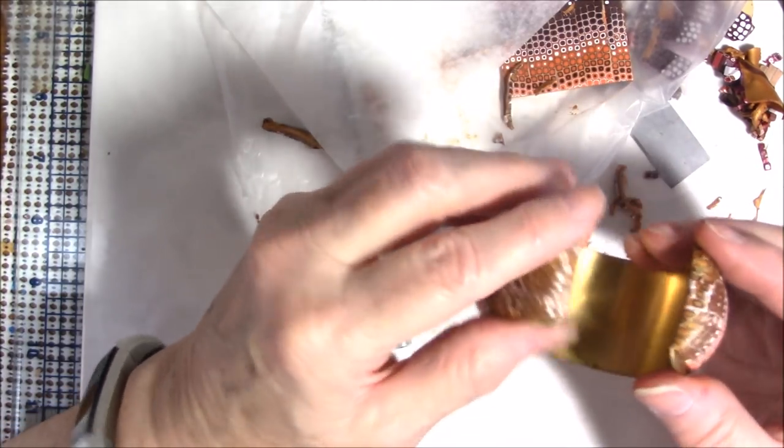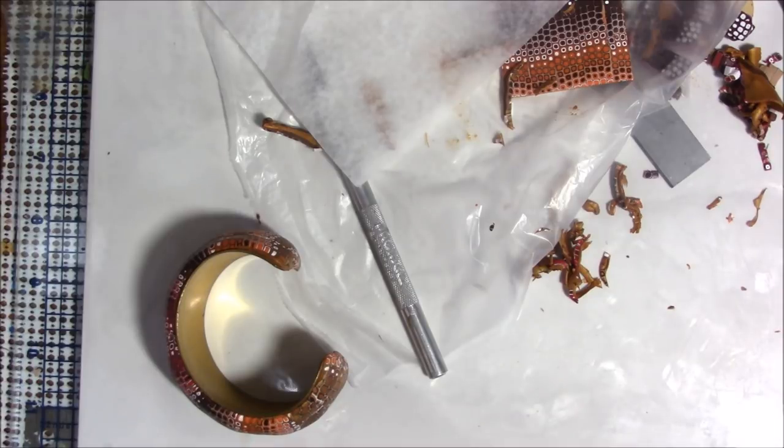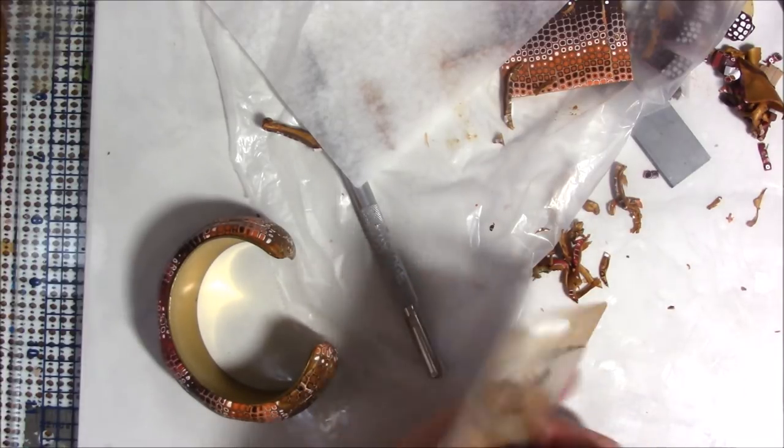And now would be the time that you would want to put your little slit in the end. Actually, I think I'm going to use my bales box is open. I think this time I'm going to use some little bales. Except my copper ones aren't in here. I was going to use little copper bales. They must be somewhere else. So I think I'll just use these little screw eyes.